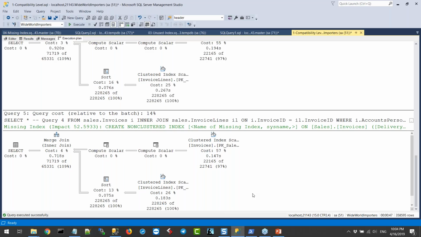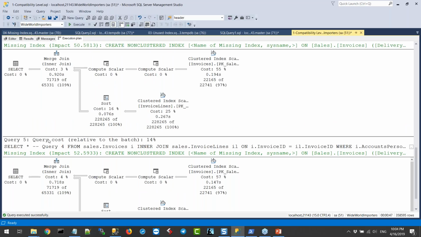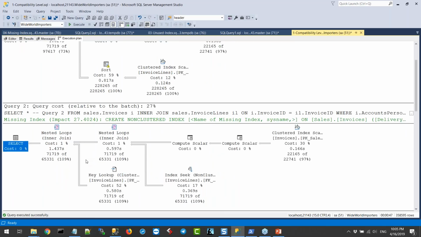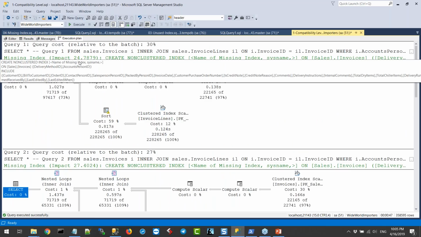This is the one setting I change, and I take a lot of money from customers for it, just so you know. Really, I'm telling you my business secret here, and that's fine. You can do the same for your boss, your system, your computer, or if you're a consultant, do it for other people. Look at one other good thing about it. They all have a missing index warning, and you can see here this missing index is impacting 52%, but when you see the original query, its impact is only 24%.